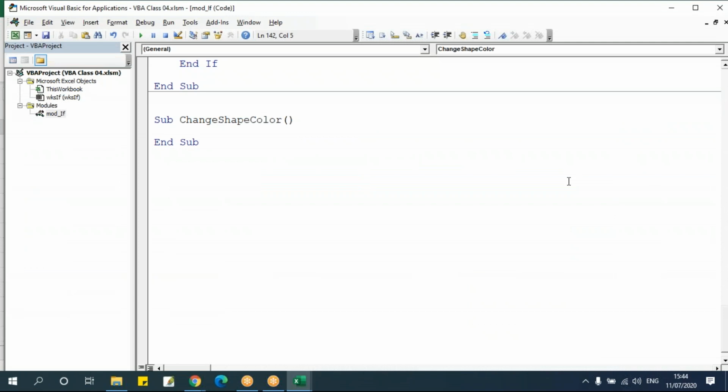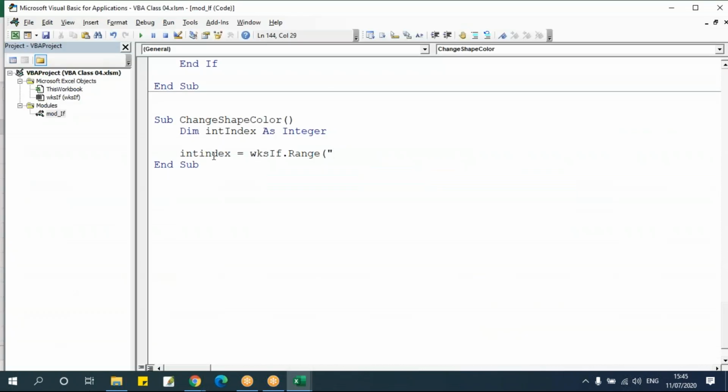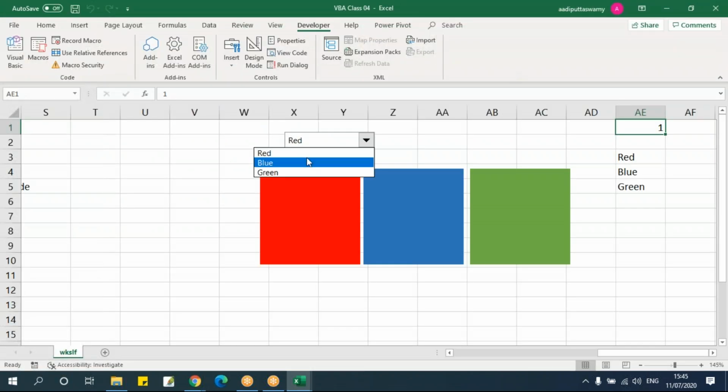See, say dim int index as integer, int index equals wks if dot range of, we'll take this AE1 dot value. If you see this, I'm trying to take the index number when I change the drop down. Let me change the drop down. Here the index number is also getting changed.